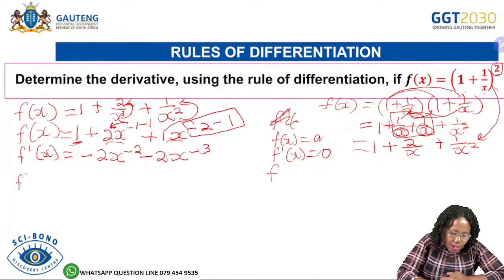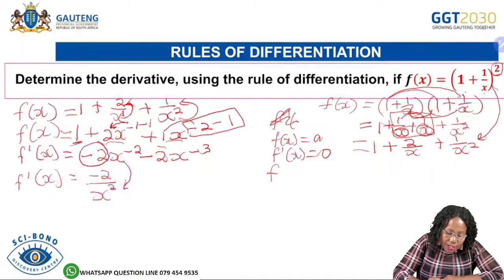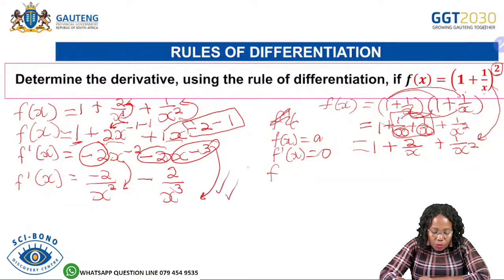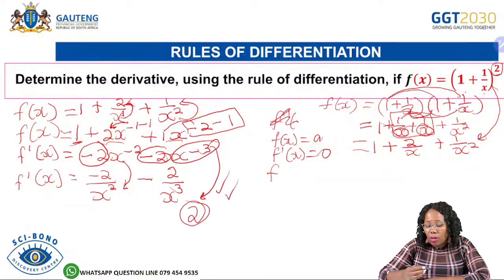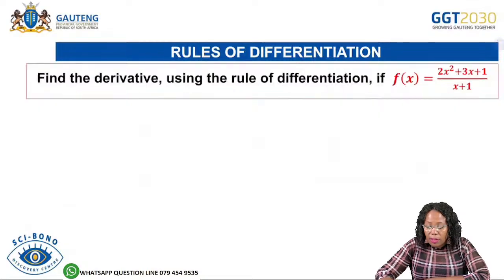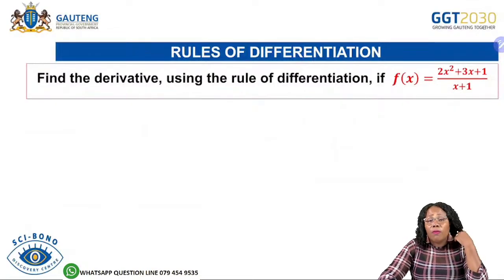Or if you want to be smart enough for those level 4 learners, you can leave this minus 2 on top, and take this to the denominator. It will be x to the power positive 2. Leave minus 2 on top, and then take x cubed to the denominator. It will be x to the power positive 3. No more minus 3 picture. And then this problem will be worth 2 marks for both correct derivatives.